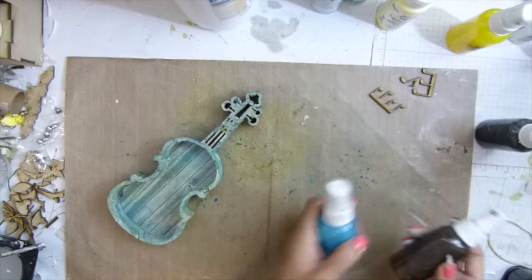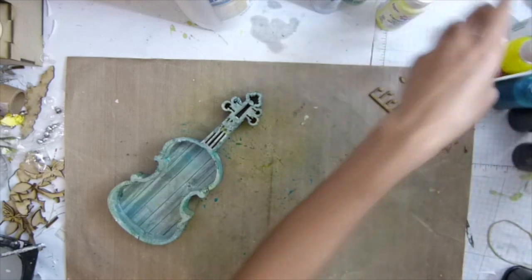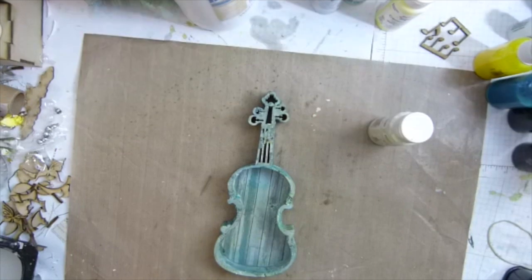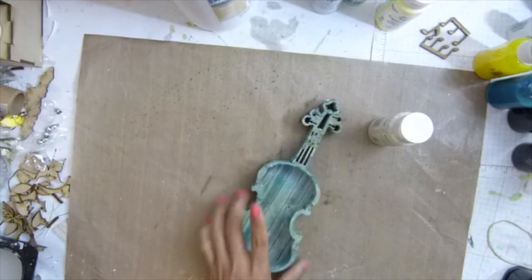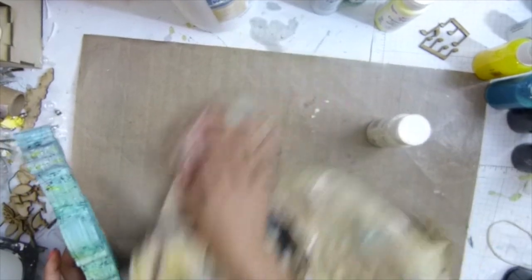Okay, did I use this one? Did I use the hot fruit? Yes. So I'm gonna clean this one. Okay guys, I'm back. So I did a little bit of white there. Not really completely dry.